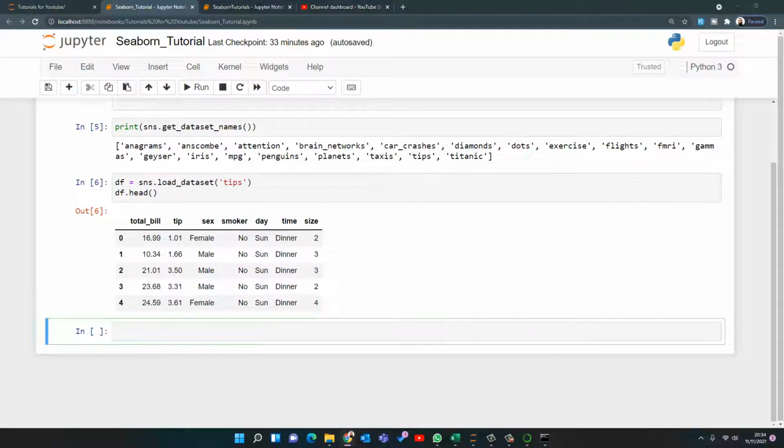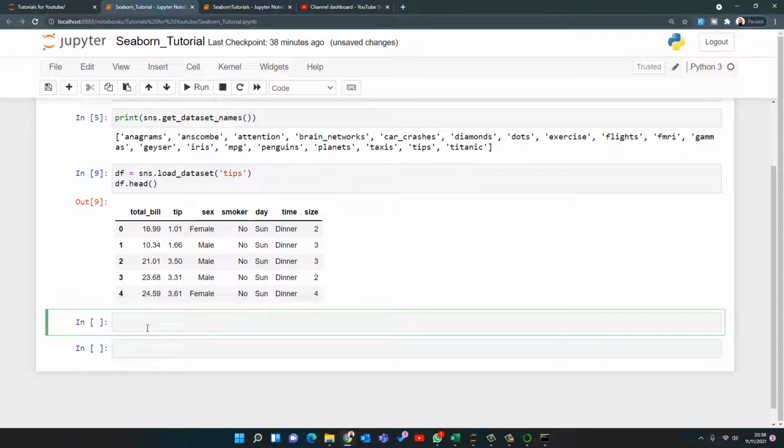Now, instead of going through all the data set, we will analyze using different graphs. What we are looking at today is a relational plot. There are 2 types of relational plot: one is the scatter plot, another one is the line plot. So let's see a relplot, sns.relplot. Now we want to see what the relationship between total bill and tip is. What we can see with our naked eye is that the total bill has a relationship with the tip, because when the total bill is increasing, the tip is also increasing.